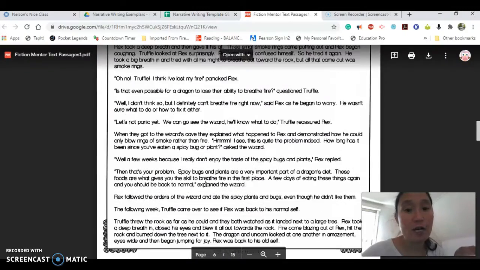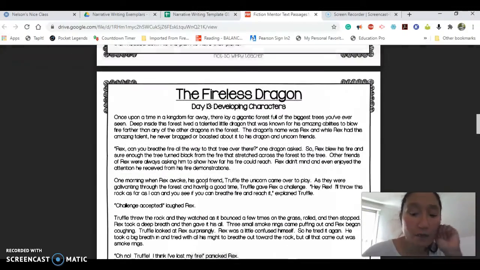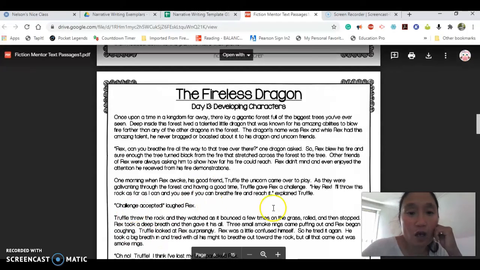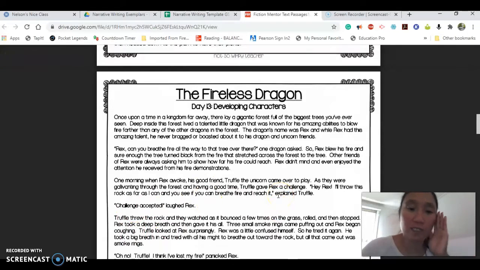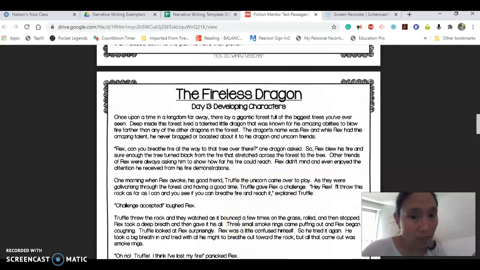They tell you kind of what the story is trying to focus on. So if you were curious on how to develop your character, you could come to this story and look at it and say, oh, okay, yeah, I can see how they developed the character. Like, how did the character begin and how did the character end? How did the character change? That sort of stuff. Again, if you have any questions, get a hold of me.